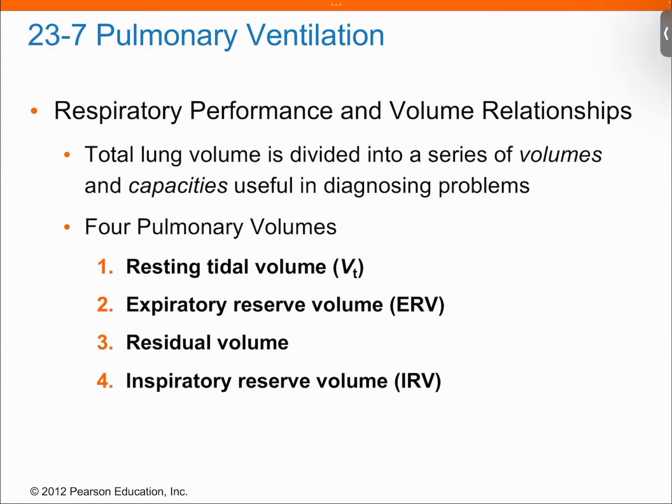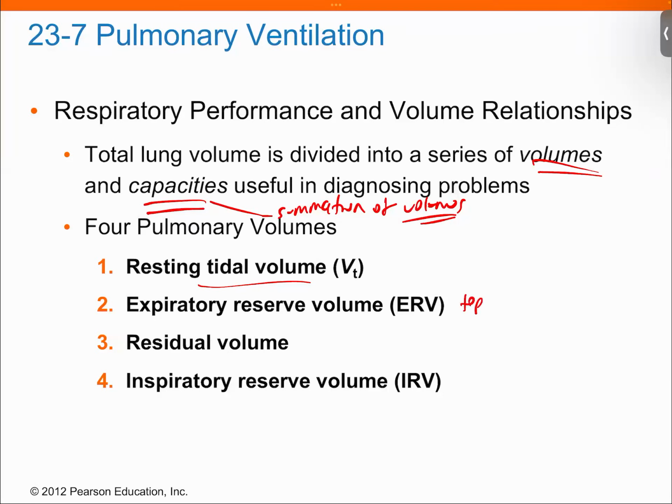We have a series of what's called volumes and capacities. And capacities are essentially the summation of multiple volumes. That's typically what it is. And so we have a couple. We've already met tidal volume, right? That's your sort of resting in and out. There's also three others. There's one that's called the expiratory reserve volume.